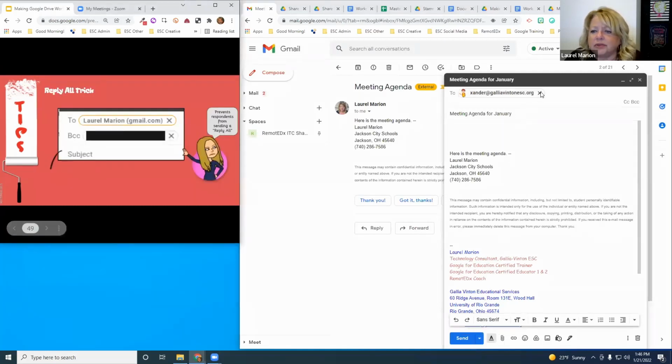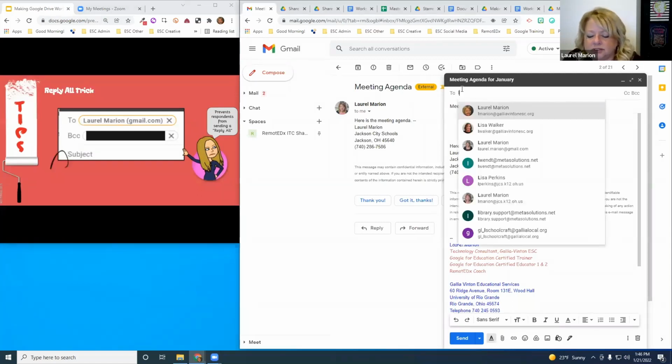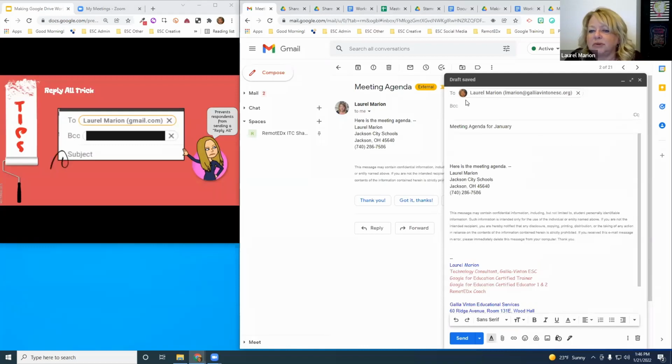And then here's another trick that I like to use. We've all been in those emails where somebody sends us information and then people hit reply all and they say, thanks, thank you, thanks for the information. If you want to prevent that from happening, one of the things that you can do is send the message to yourself and then blind carbon copy everyone else.